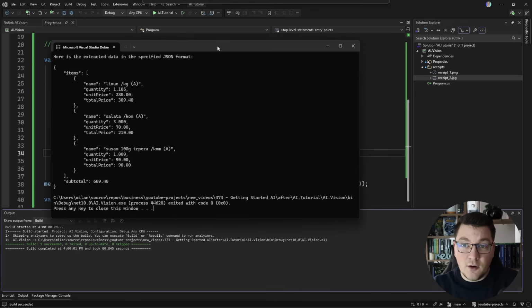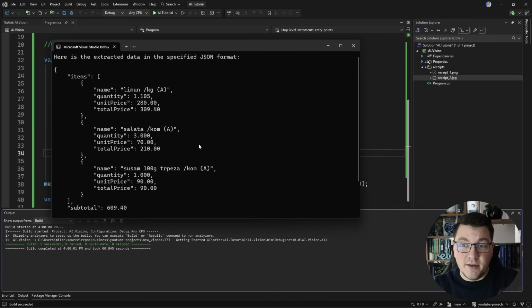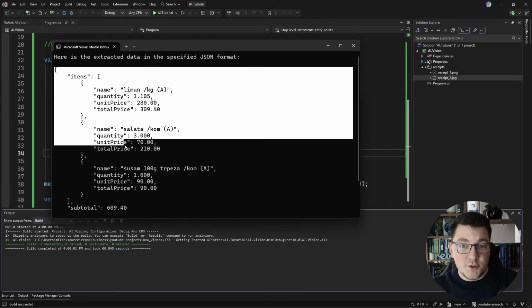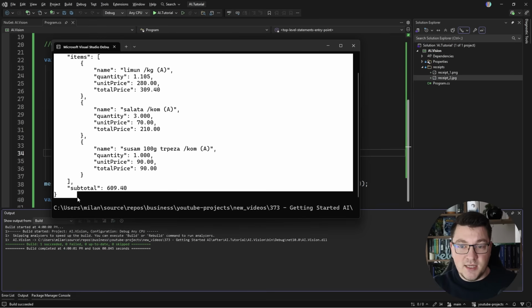And you can see that right now, this is looking significantly better. It's actually accurately detecting all of the line items on the receipt. So here are the lemons, here's the salad, and the sesame seeds. Notice that the quantity is also correctly parsed together with the unit price and the total price. Now this is obviously in Serbian dinars, but there's no reason it shouldn't be able to parse a number on a different receipt regardless of the currency. So our vision model can definitely take some data from this image and turn it into a structured format.